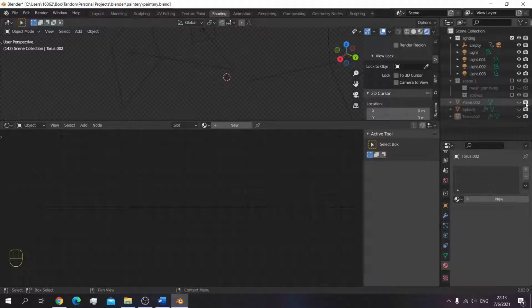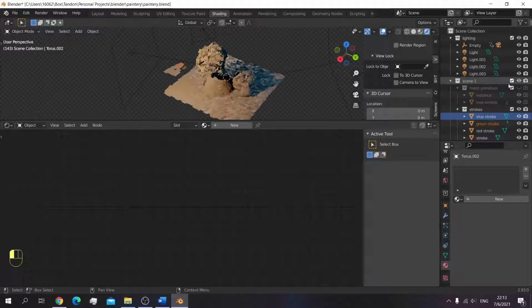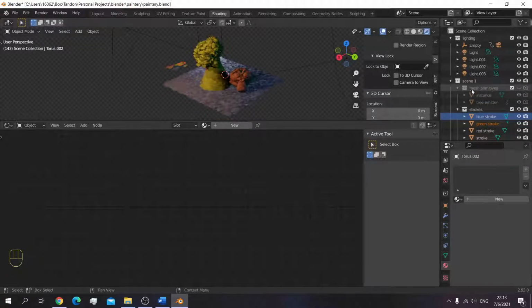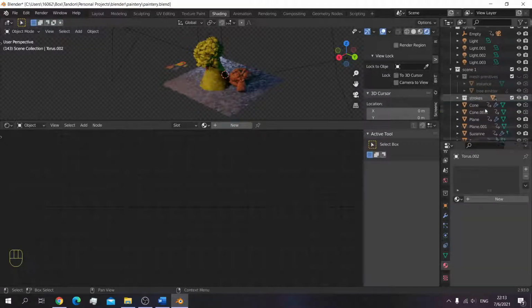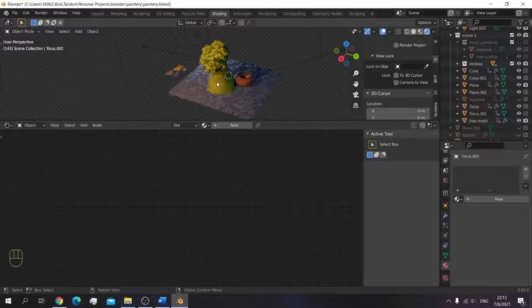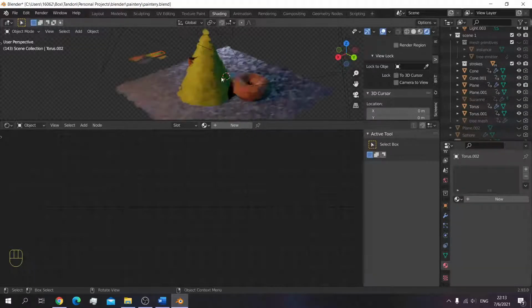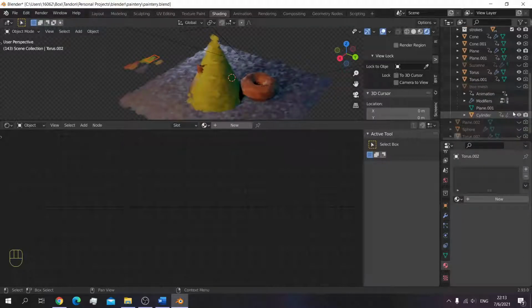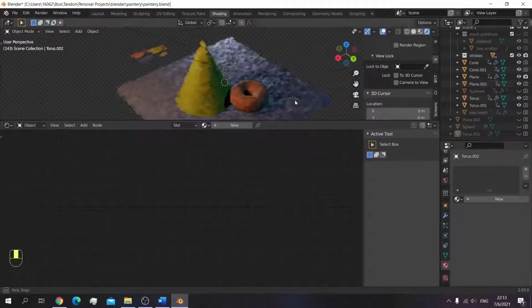Actually, I'll show you some of the render settings as well. Let's enable this again. Let's use, actually not the Suzanne, let's use the torus and the cone that I used for the first render. Oh, and also the tree trunk.